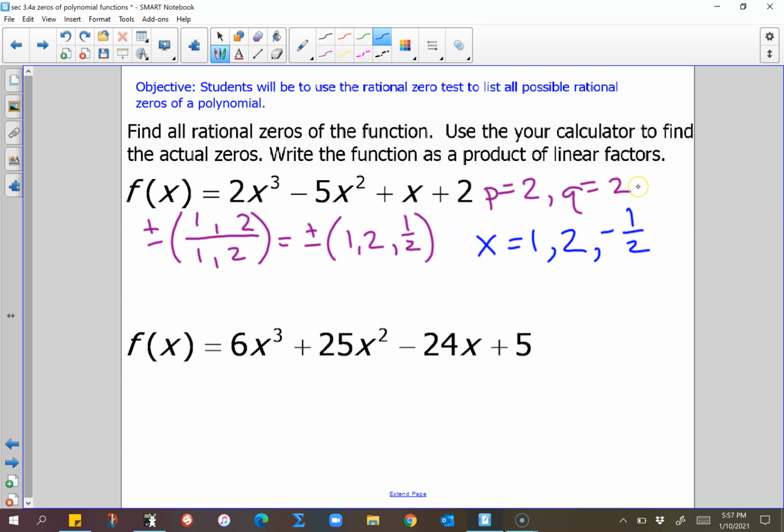Now it wants me to write them as a product of linear factors. So we're going to go ahead and do this. Remember, it's f of x. This is what we did back in 3.2, I believe it was. So 1 and 2 are going to be the opposite: x minus 1, x minus 2. Now, when you do -1/2, you need to think backwards. I'm solving basically one of these, and my answer is -1/2. The bottom number is what you would divide by at the end, so that's my coefficient of 2x.